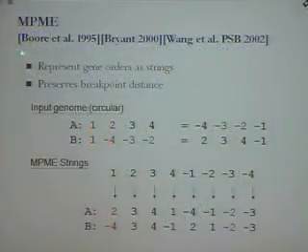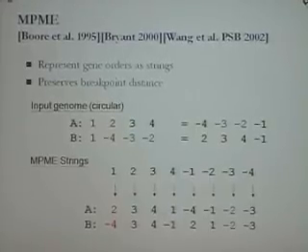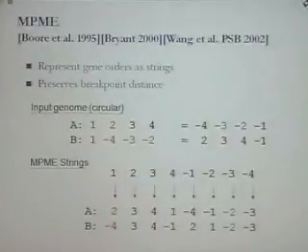So we came up with this idea that transforms the gene order like this into an encoding that's just like a DNA sequence matrix. So what you can do is you look at every gene and look at what gene follows that. So in this case, 1 is followed by 2 in A, followed by -4 in B, and you need both directions to have complete information to reconstruct the gene order. And then you end up with a matrix that's just like DNA sequence with numbers. The good thing about that is now you can feed this as input to your DNA sequence software and solve the parsimony using a DNA sequence algorithm that is linear. So it's very fast, and you can prove it's optimal under this setting.